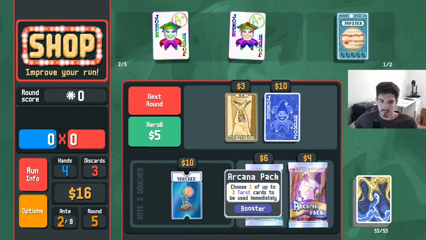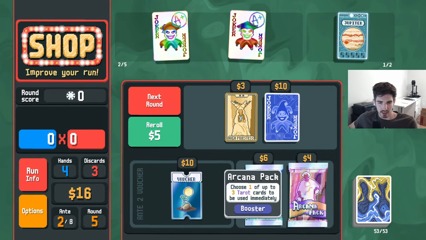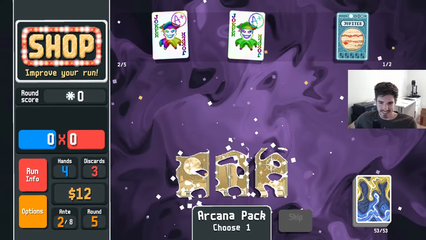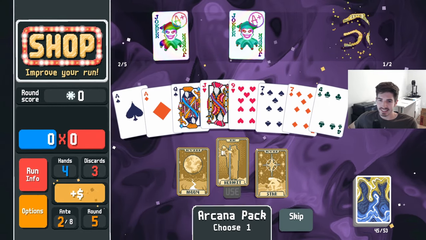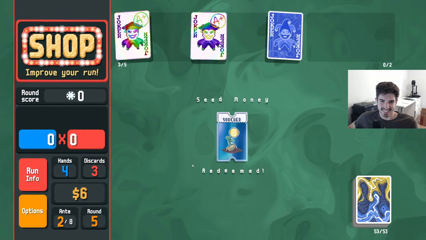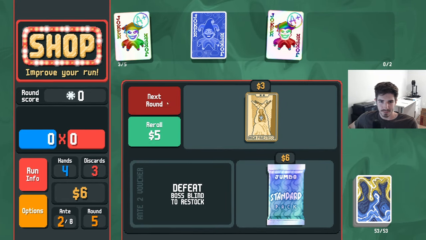Speaking of, hold on. I'd love to get both of these. That would require either a Hermit or a, I don't know, Temperance from the Arcana. Fingers crossed, maybe. Oh, baby, we actually hit the hermit? Okay. All right, sell you. I know what we're going for. We're full sending this. So we have effectively three scholars, two of which are polychrome.